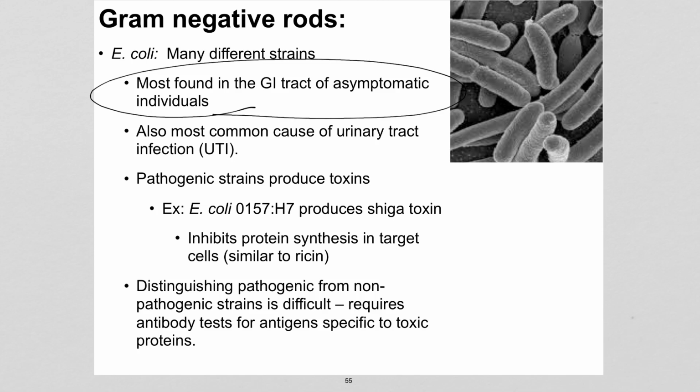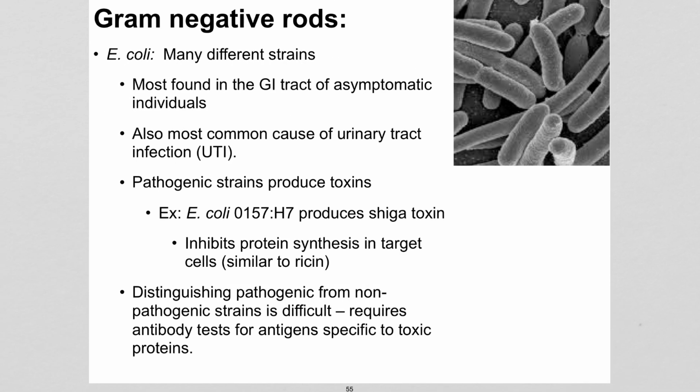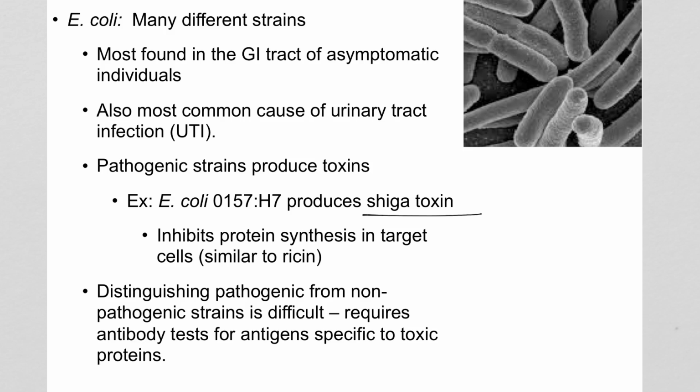It's also a fairly common cause of urinary tract infections, but this is a good example where just picking up a single virulence factor, and sometimes a few others to go with it, can make a big difference. That virulence factor is called shigatoxin. It's just named after a Japanese scientist that discovered it first. And shigatoxin is a protein, a virulence factor, that blocks ribosomes. And so it essentially turns off ribosomal activity, inhibiting protein synthesis in target cells.